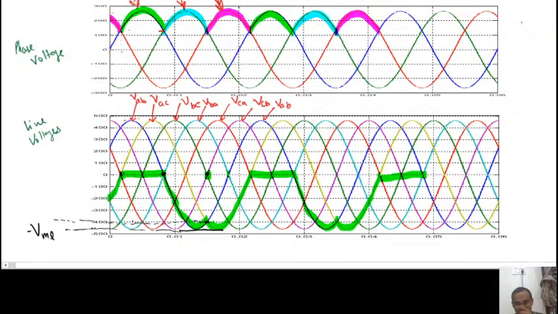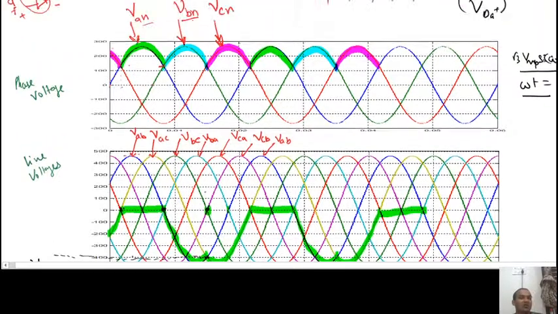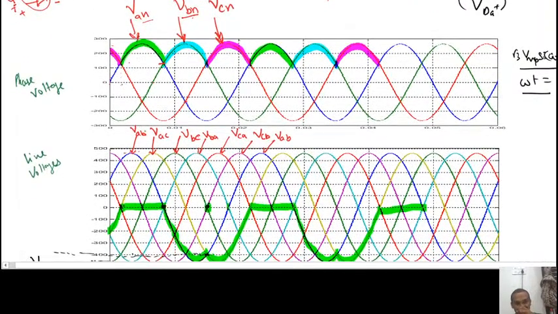First of all, you must know the nature of the curve, whether it is root 3 Vm line sine, root 3 Vm sine omega t plus or minus phi. This kind of nature you must know, and you must know what the omega t value is. With these two things you will be able to find whatever point you want. I've already marked that in the phase voltage, if you have seen the video. So in this way we have to continue with the 3-phase rectifiers.